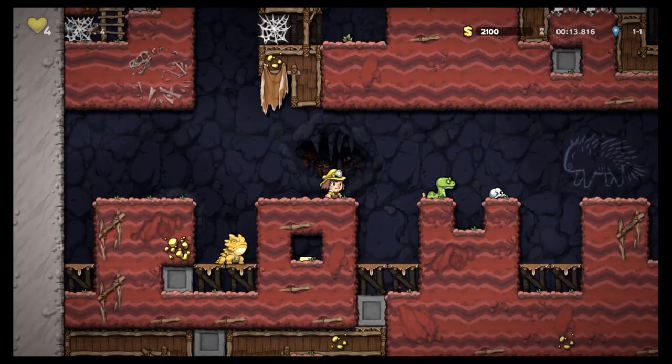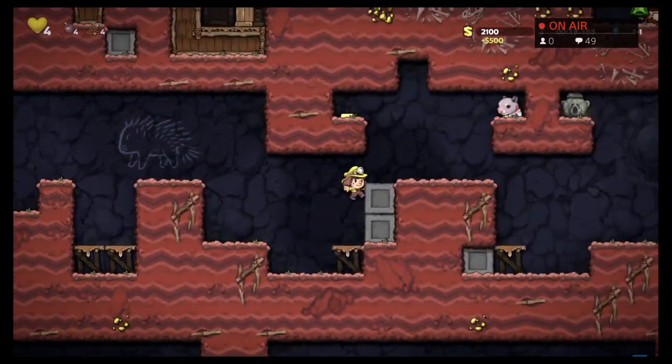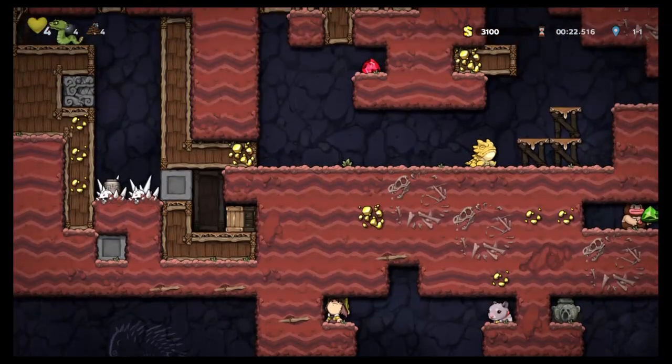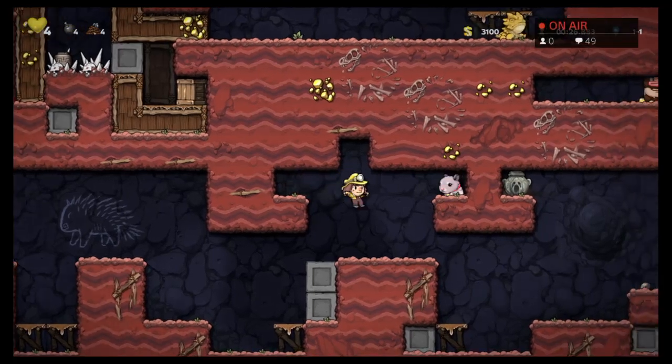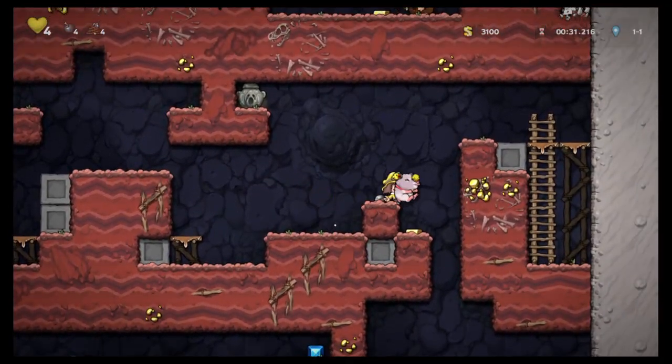Oh man, I would have liked to have fed him that lizard. It's always a fun time. Ooh, a box up there. I kind of want that box, but it's very awkward to get to. We'd have to have an almost perfect bomb to do it.